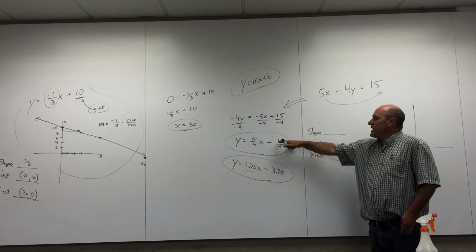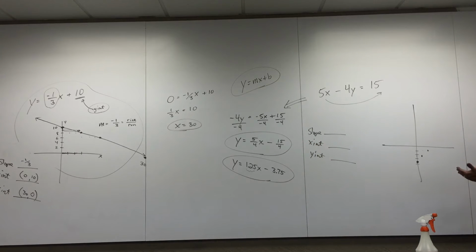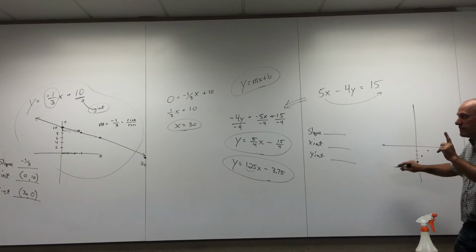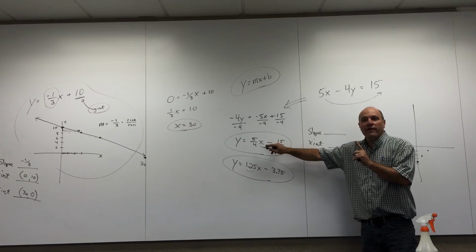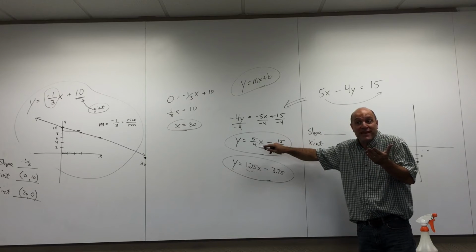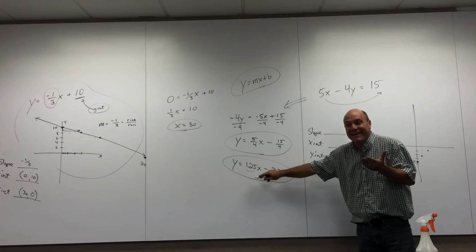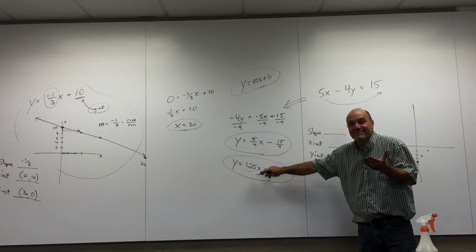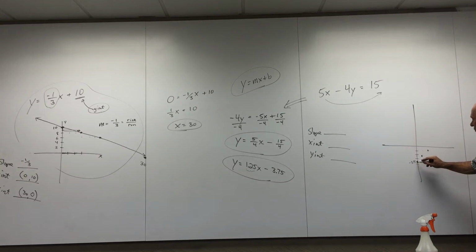Let's go to our y-intercept, -15/4. Guess what? -15/4 is -3 3/4. That's right here, -3 3/4. And now what do I do with my slope? I go up 5 and over 4. Going up 5 and over 4 is the same as going up 1.25 and over 1. I'll do it. Up 5 and over 4. 1, 2, 3, 4, 5. 1, 2, 3, 4. Going up 5 and over 4 is the same as going up 1.25 and over 1. There's my line.